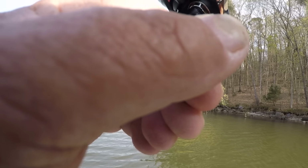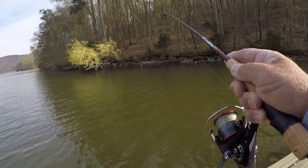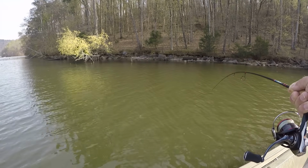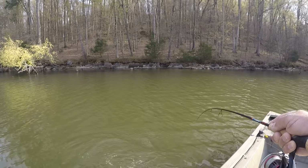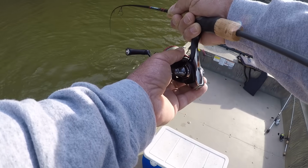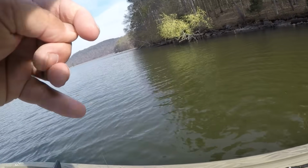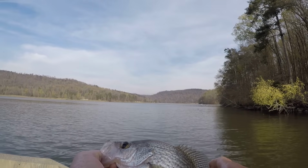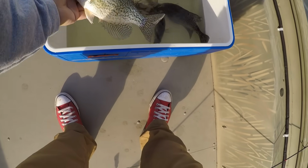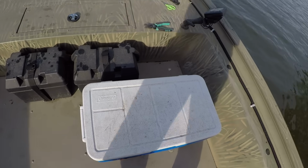There he is. That's a crappie. I've caught several different species of fish here in the last 30 minutes, but this one is a crappie. Look at there. Let's try to flip him in. Quit. Oh, I don't like to do that. Not with these old big sow cows. Not like these right here. These are sow cows. Folks, big old crappie. Let's put him in the bucket. See? Patience. That's what it's all about, is patience.